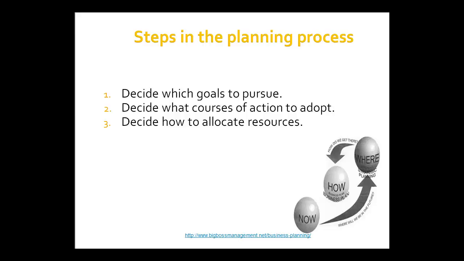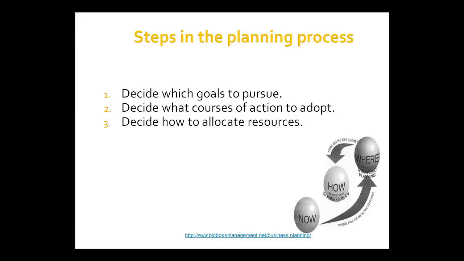How are you going to achieve your goal? Well, you may decide to hire more salespeople to sell your vehicles. So that could be a course of action you're adopting. To hire more people, you may have to spend money on advertising in the newspapers like the West Australian or on Seek.com. So you have to decide on a recruitment budget. So this could be the 3rd step in the planning process, where you need to decide on how to allocate your resources.